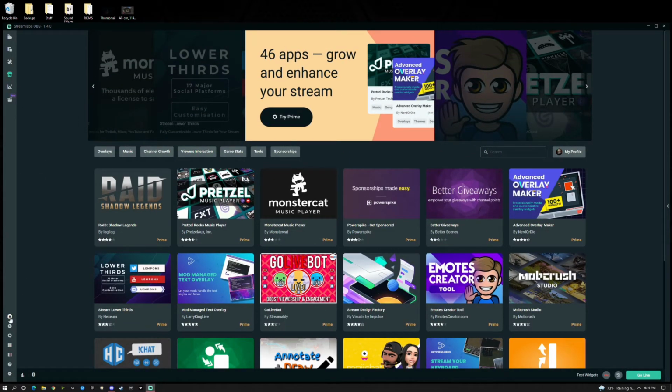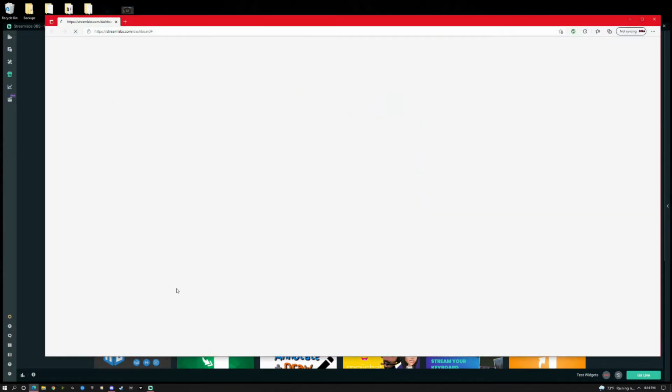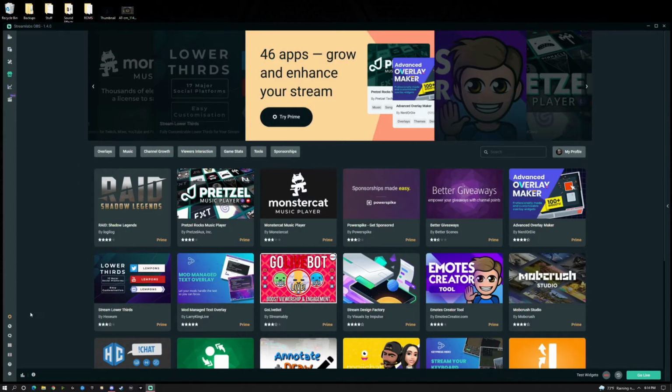Now if you go down here, you'll see where you can sign up for Prime. You have your dashboard, which I'm going to basically close that back out, but the dashboard is where you can go to mess with your bot. So they have CloudBot, and they have your dashboard where, one, you'll see your statistics. Also, you can adjust your alerts, your notifications. You can make custom commands.